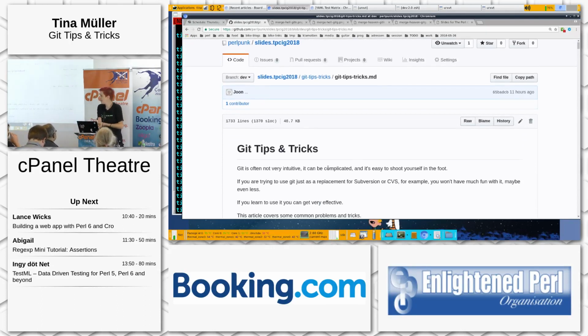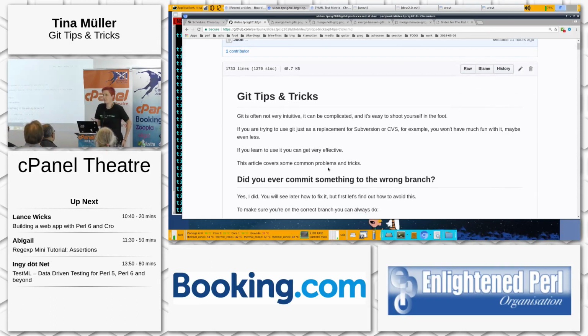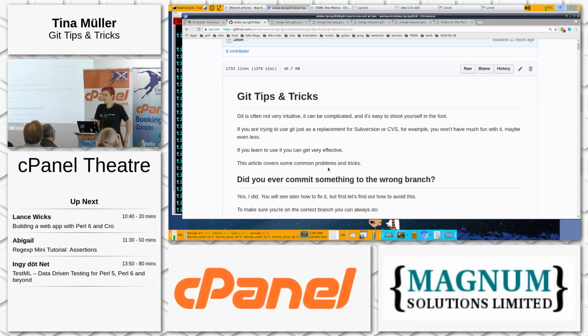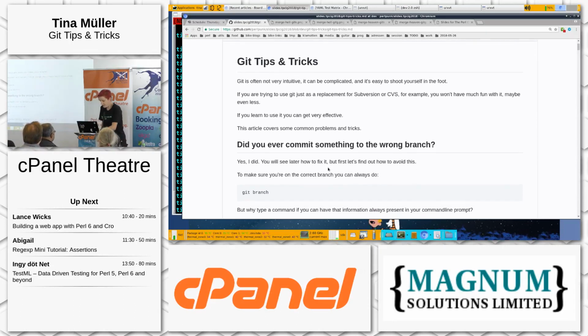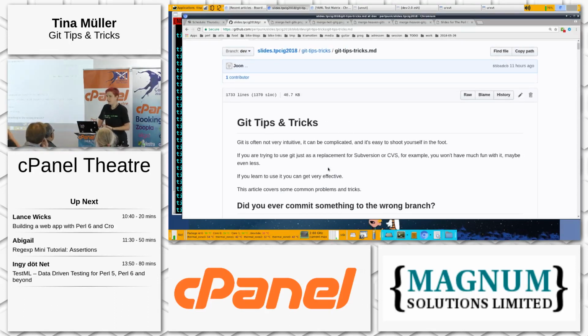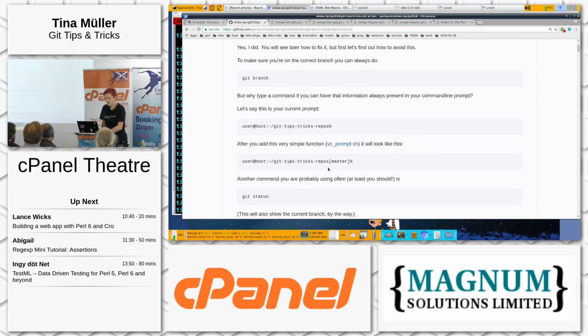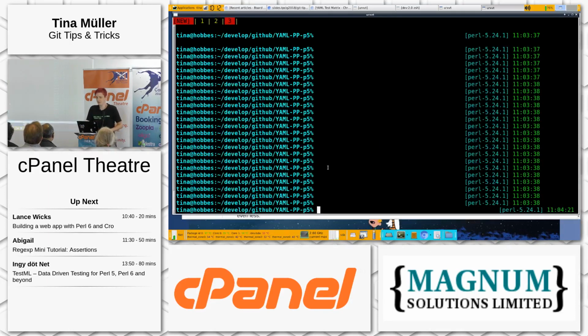So I hope you can learn some useful commands here, because when I check the Git website, I always learn something new. So Git is great, and it's very intuitive, right? Or maybe not. So I have this article here, and I want to go through the examples very fast, but you can read everything in detail on this page. It's very long. So I'm just trying to do all these examples in a short way on the terminal.